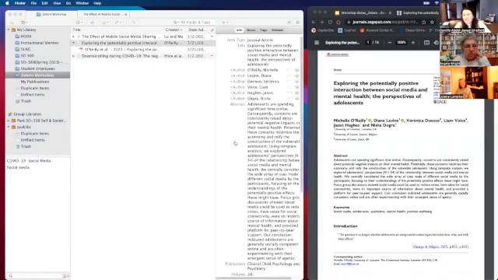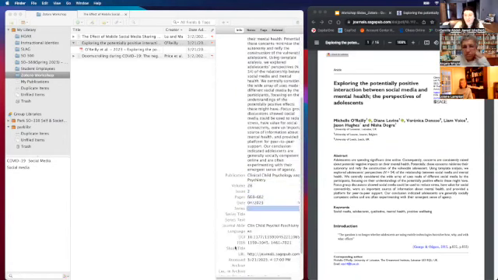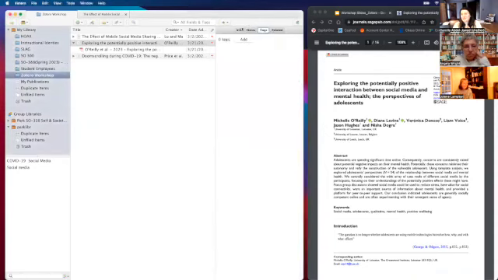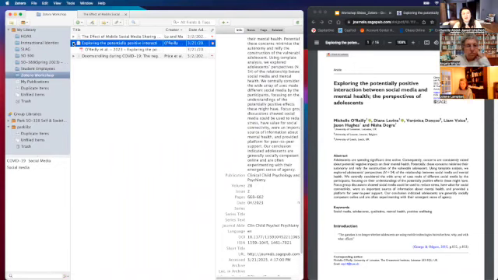You can see it just pulled all of the information about the resource. I had named it source 3 when I downloaded it, but it renamed it in Zotero with its actual name. It pulled the abstract, the authors, and the publication information. And again, I could go through now and add notes or tags, etc. to this resource. So I have 3 resources in here.